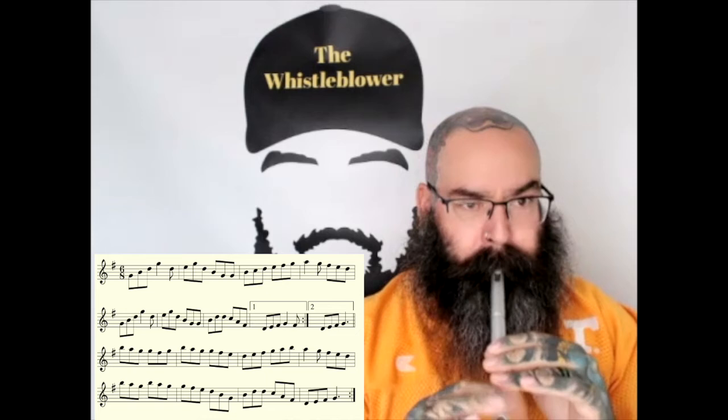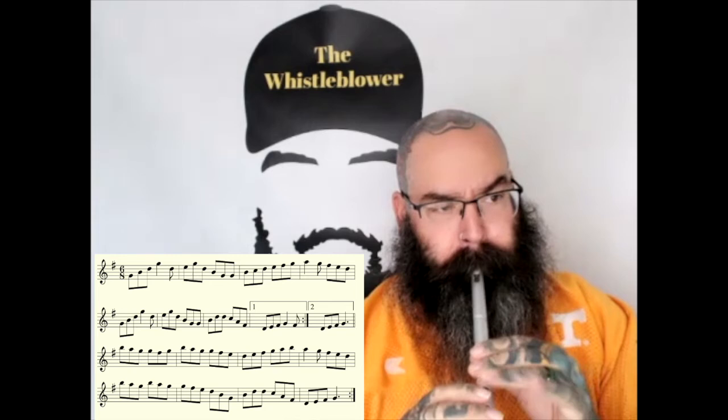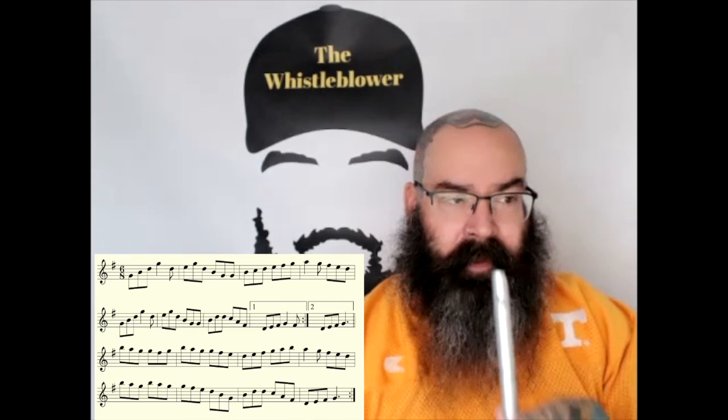Okay, so the B section. We're starting on that high B, and we've already got those two cuts separating the two Gs. But I like to put a nice cut on that very high B. So I'm tonguing and cutting at the same time. Now that really does give a note an accent and an emphasis. So it really does pull it out.